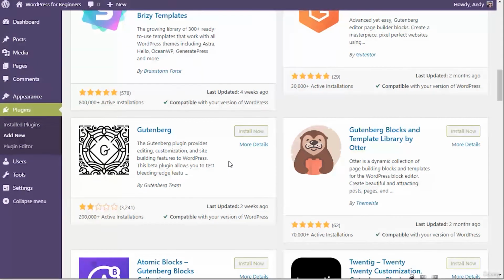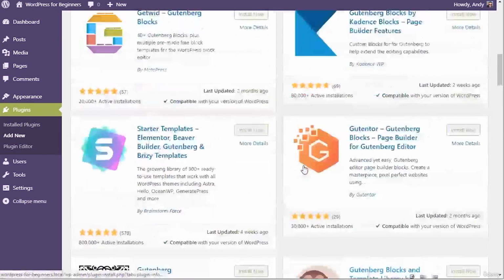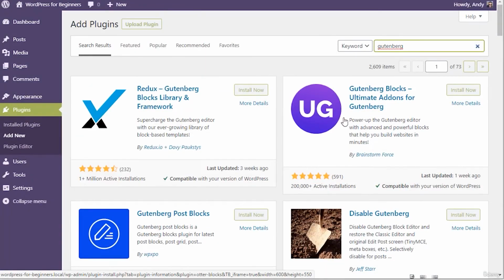This plugin was actually provided originally in versions of WordPress where there was no Gutenberg. It was the old classic editor and allowed us to install Gutenberg so we could try it on installations before Gutenberg was officially released. So just to summarize that, don't go looking for Gutenberg plugins to install Gutenberg in WordPress. It's already there. The second thing is that in a previous video we had a look at the Classic Editor.